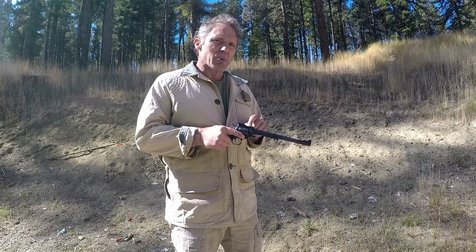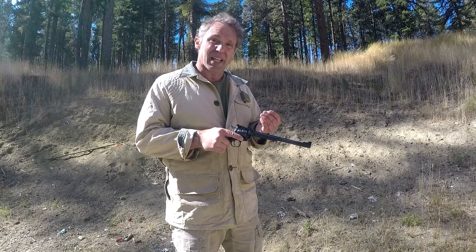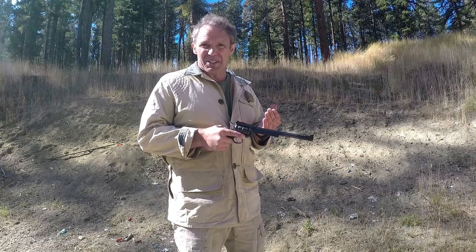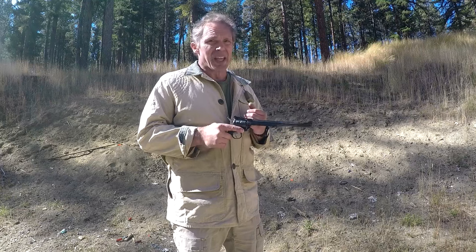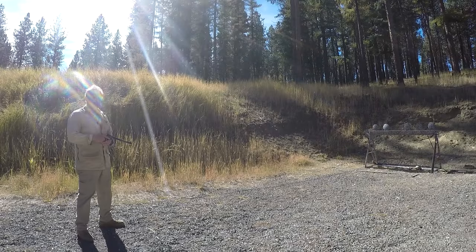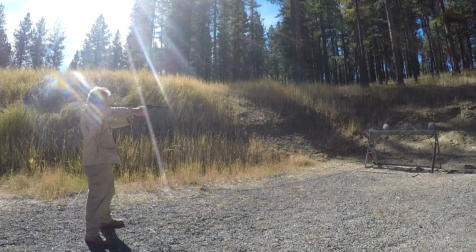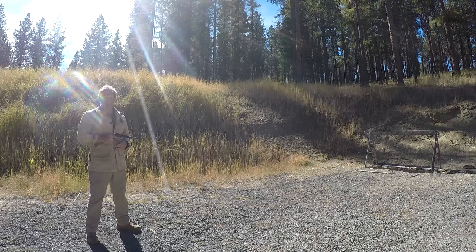And it's caliber 22 long rifle, but a single six very typically will come with a second cylinder in caliber 22 Winchester Magnum rimfire. And that adds a dimension of usefulness to the revolver because 22 Magnum is just a lot more powerful than 22 long rifle. And for a demonstration on that, we have a video where I shoot both out of this revolver. So let's shoot this one. Again, not bad at all.